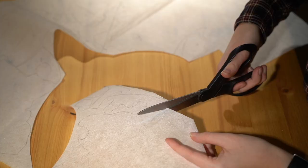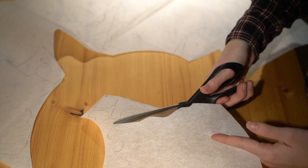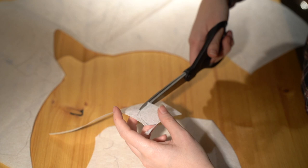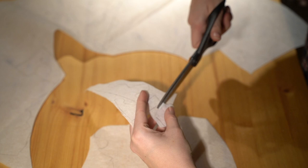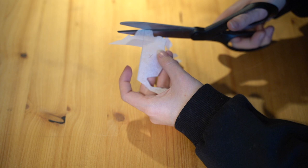After a long time, I was done tracing on all of the pieces to the stiffening fabric. Then it was time to cut it all out. In the end, I was done and left with a lot of pieces.